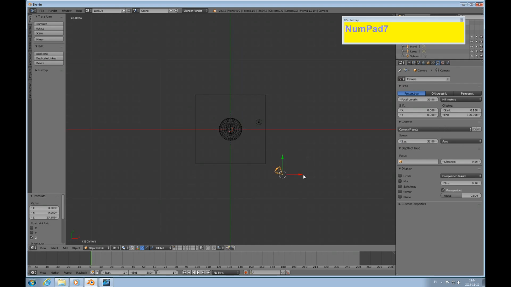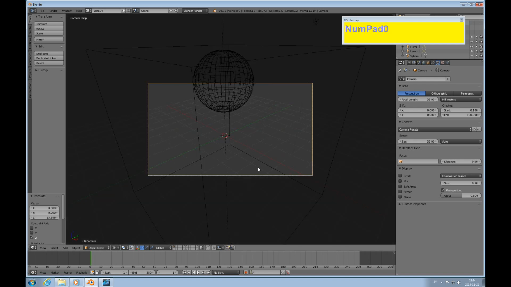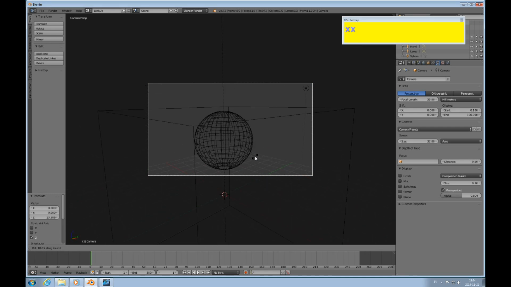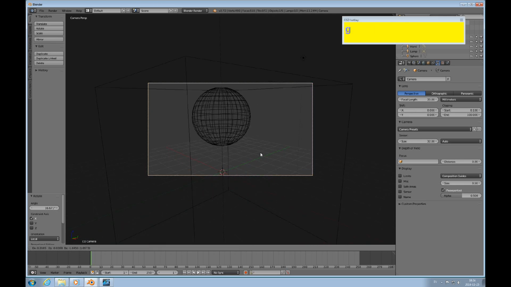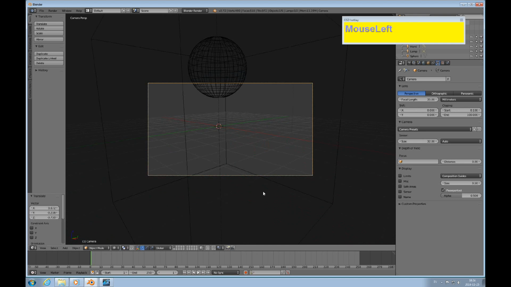Look at this from the top, and then I'll press 0 to look through the camera, and I can turn it, like I press R and then X, like that, and then I can press G and then move the mouse down and press G and Z, so I'm pulling it out, so that way I have a different view of this than I had previously.